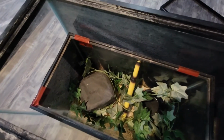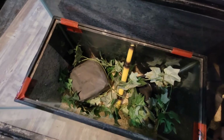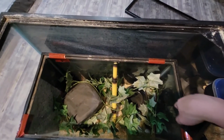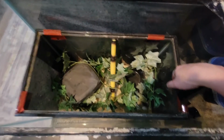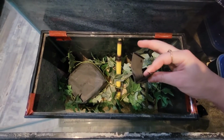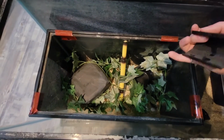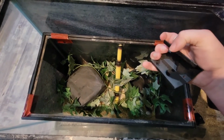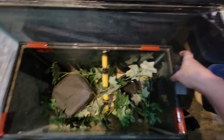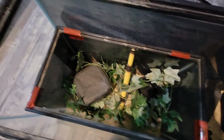So I have that. Oh, I should mention also, for the lid that goes on here, you might have noticed when I took it off it wasn't anchored very good. I do have these clips that I will be putting on. These are cage clips, so they essentially hook on the top. They hook here on the top of the cage, and then they slide down to hook underneath here, and it holds them on so that he can't push the lid up.